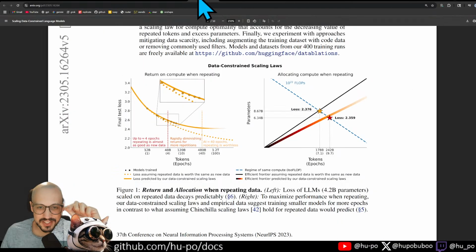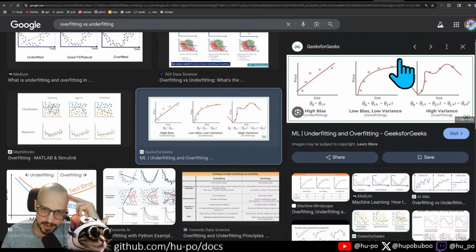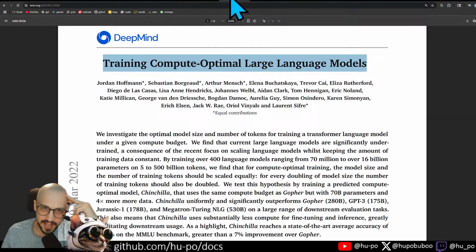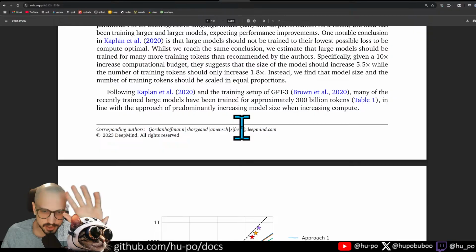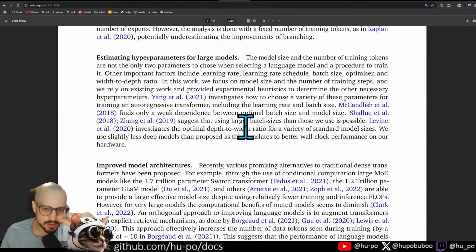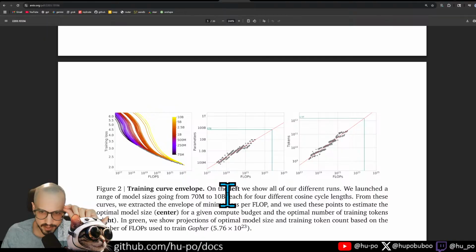And so let's talk about scaling laws for a second, because I think this is a nice little transition here. Here we're talking about fitting lines to data points. One thing that always bothers me with these scaling law papers is that they call these laws, but they're not laws, they're models. For example, right here, you have all these data points, and then you have this line that fits these data points.